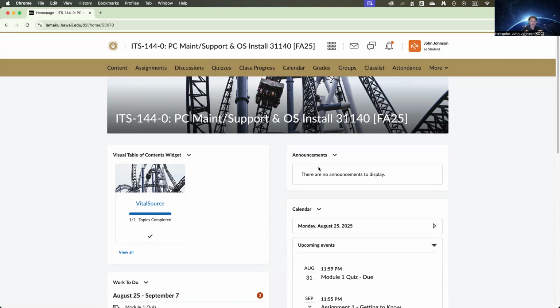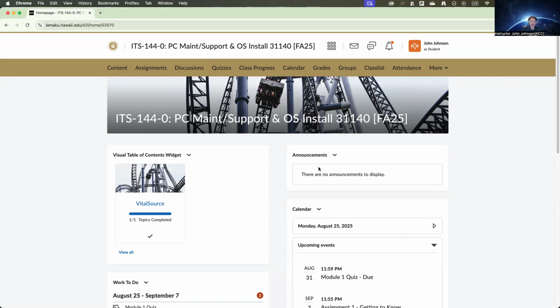The one issue that I have with the announcements is when I send out an announcement, it goes to you through email, not from my email address, but it goes through the Lamaku system. So a lot of you are getting Lamaku Digest at, I think the default is 6 p.m. on every day, essentially. So it's going to tell you what's coming due and things like that.